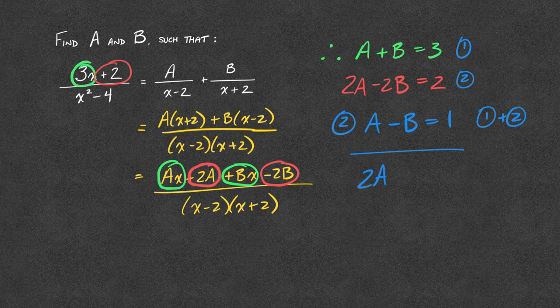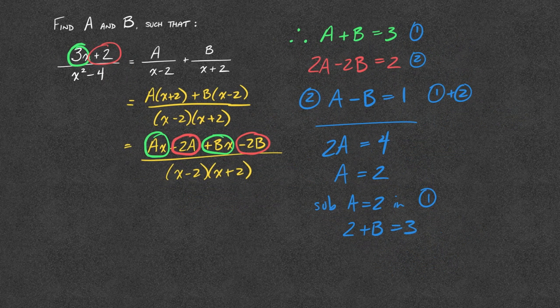That's going to allow me to get a 2a. My b's will cancel out. 3 plus 1 is 4. And I can now solve for a. A is 2. And so I'm going to sub a equals 2 back into one of my originals. I think equation 1 looks nice and easy to work with. That's going to give me 2 plus b equals 3. And if I just shrink that down a little bit, I don't know why I put a therefore in there. Let me get rid of that. B is going to equal 1. And there we go.